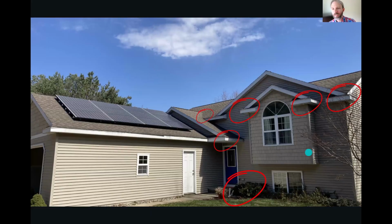So, although the builder may have done a good job from an efficiency standpoint on the building shell, they did not perform well in terms of water management details for this house. At first glance, there are no gutters. Instead, water drains directly to the foundation and splashes over here and is rotting this entry door. Additionally, plantings that surround the house around the foundation create moisture and pest problems.